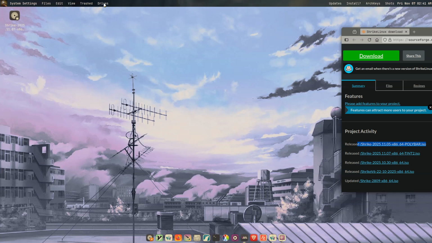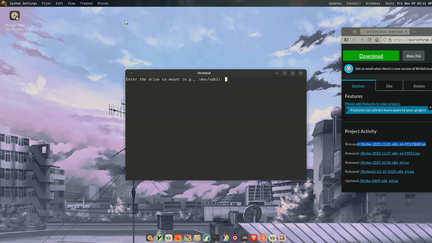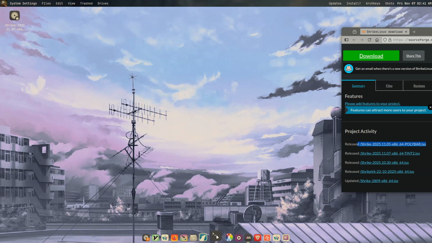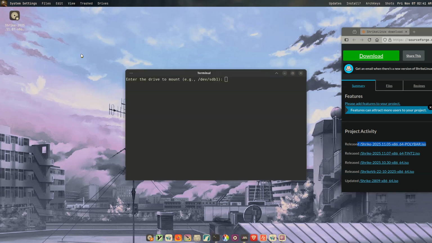So we come here where the drives are mounted. Right click, you mount your drive. You first go to the terminal. Let me open my terminal.